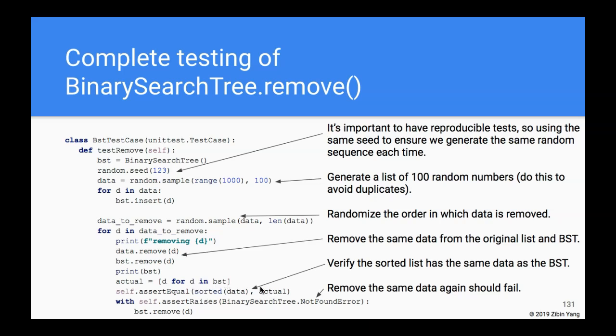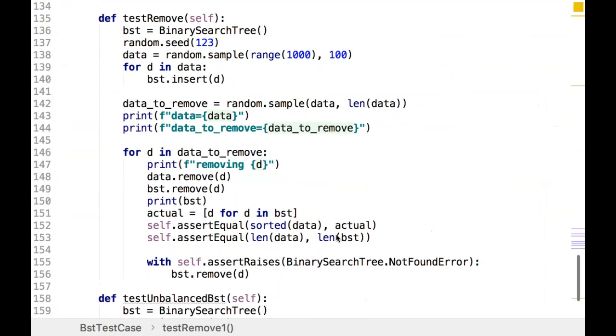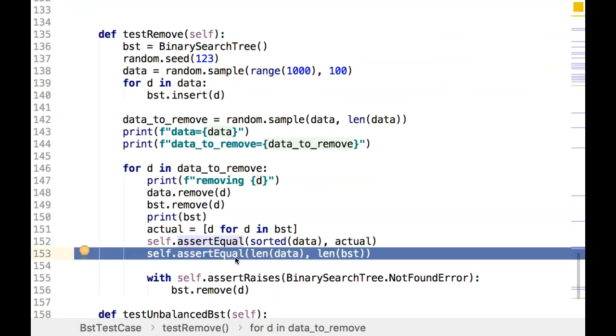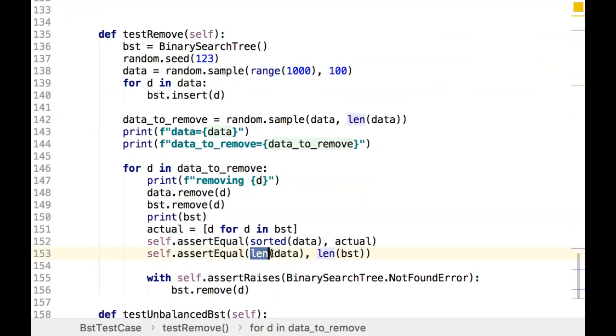I'm going to make sure that list is the same as the sorted data. And then I really should have a check for the size here as well. But finally, I want to make sure that if I already removed a piece of data and then I remove it again, it would raise a not found error. So that's that. The actual code does also check the size of the list and the size of the BST as well.